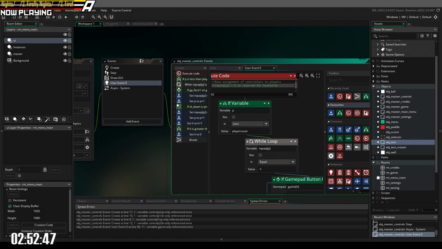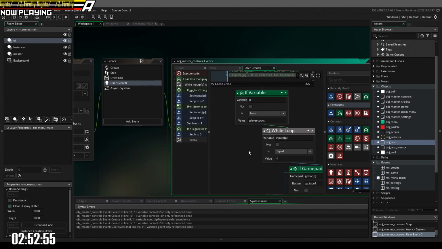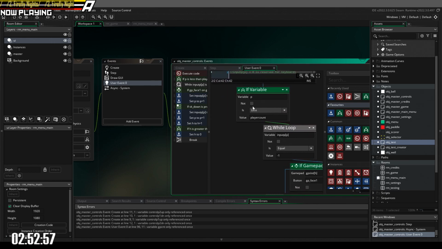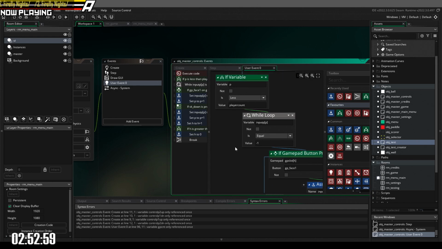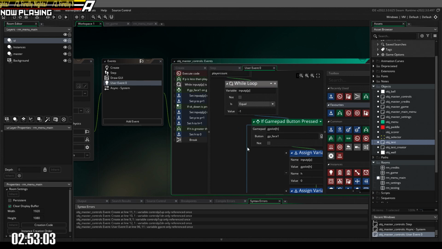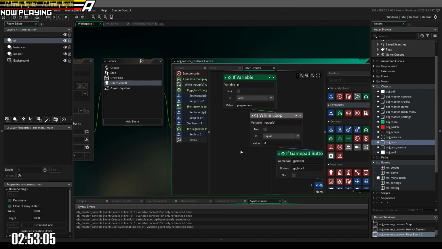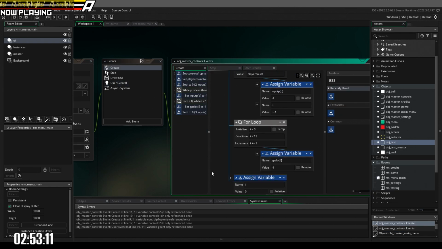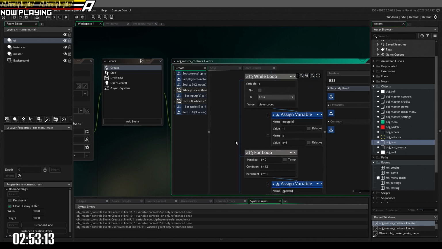Okay, so let's see here. I'm gonna get this finished and then I gotta go do other stuff, but I'm very close here. P, player count, input P equal to slot, GP face, input P. Okay, so while input P is equal to -1, which defaults to, on the create step, input P is defaulting to -1.